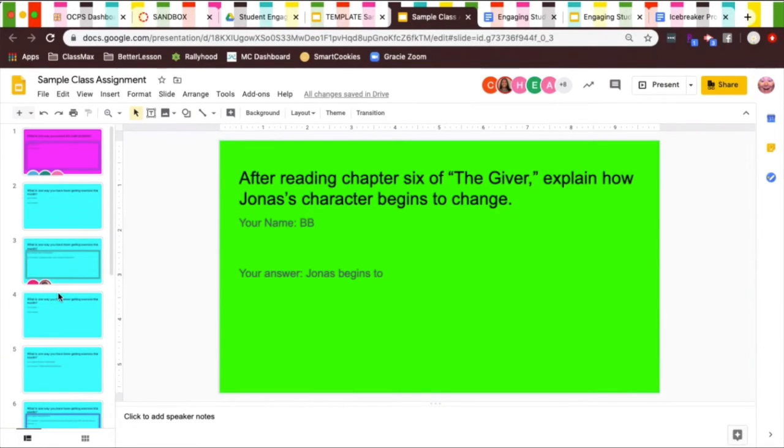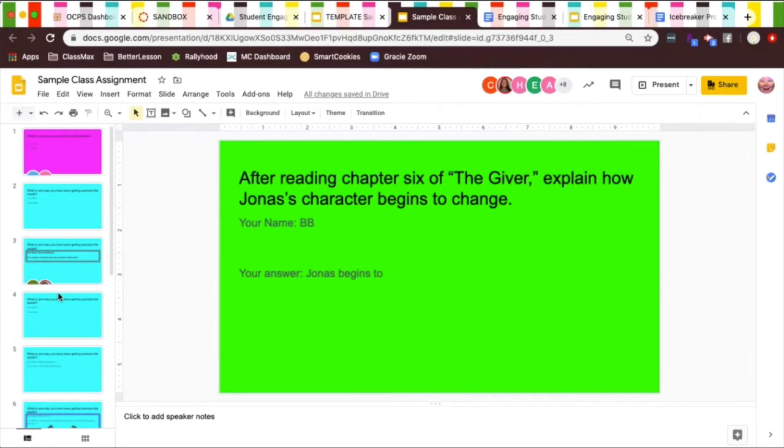Another way that this type of assignment is helpful is as a study guide. So if you open these up and you put, let's say I'm a history teacher, and we're studying the Civil War, I might have different slides that have different topics in them. So I might have one on battles, one on living conditions, one on, what is that called? Inventions, geez. One on inventions that come out of this time period. So you can put topics too, really loose topics, and have kids list what they know. By the time they're done, what you have is a whole presentation that all of your students have contributed to with information on it.